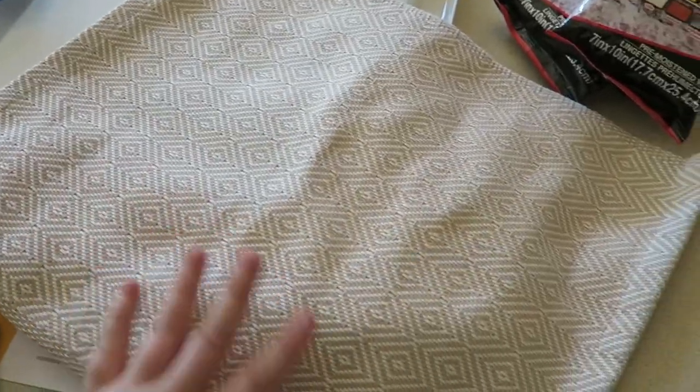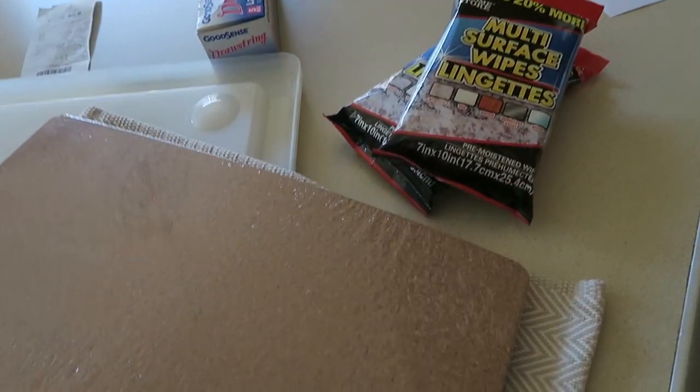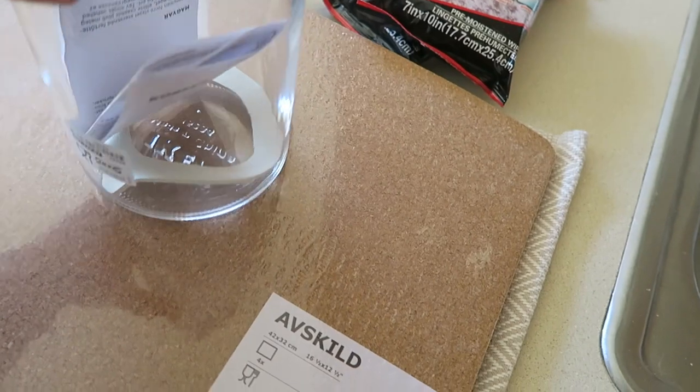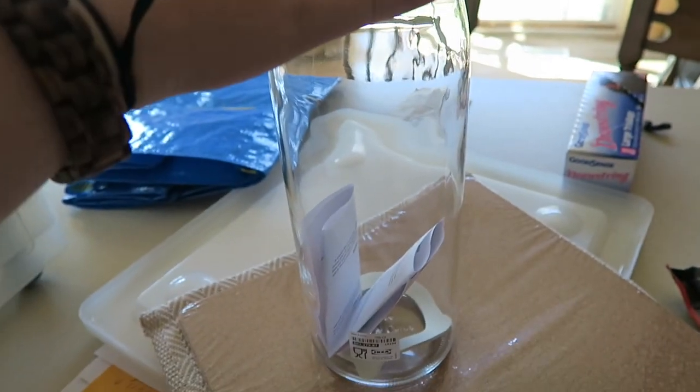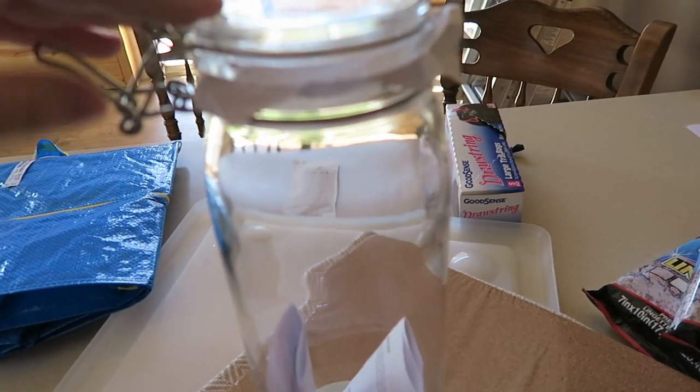So let's go over all of the things that I got at IKEA today. I actually got an IKEA bag which I didn't end up using. I got this — it's a God egg, which is a placemat. I figured this would be nice on the floor with Doyle's dishes and stuff, and then underneath that, just to soak up any moisture, these are some cork placemats — the Abs skid, I think. I also got a bunch of these Horkin containers. My friend Amanda said she uses these for her pastas and I was like, oh that's such a great idea to not have random boxes of stuff everywhere.